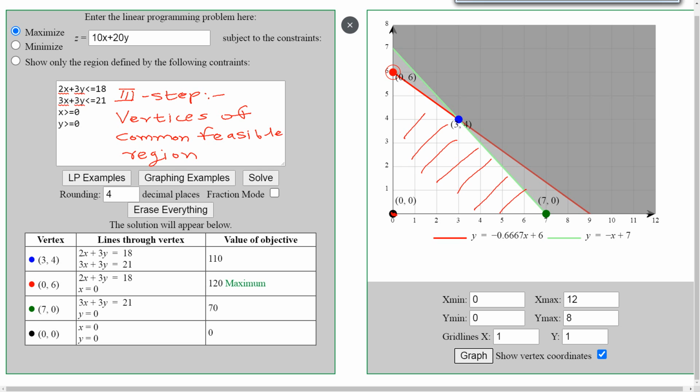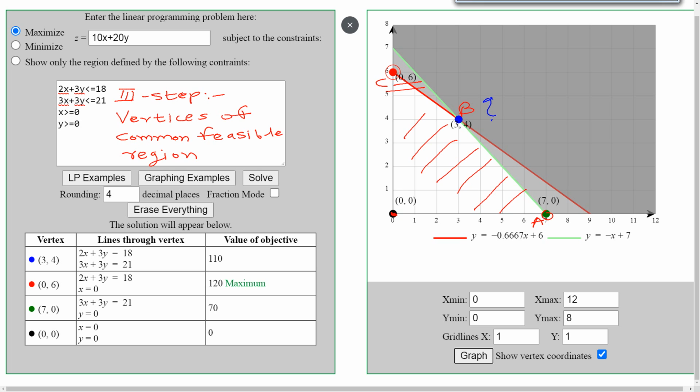Say this is the first point O, this is point A, point B and point C. So we have four vertices. What are the coordinates of O? Origin has coordinates 0, 0. What are the coordinates of point A? We have determined it while plotting lines. So it has coordinates 7, 0. What are the coordinates of point C? While plotting the line, again we have determined that its coordinates are 0, 6. So 3 out of 4 vertices are already known. Now the only question is how to find B.